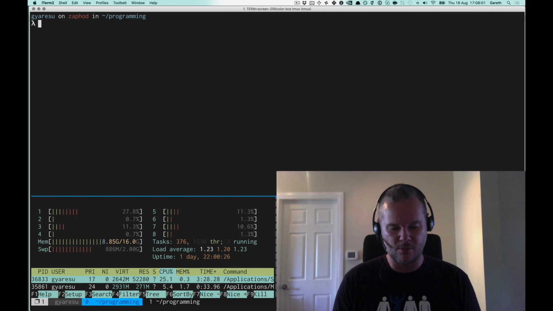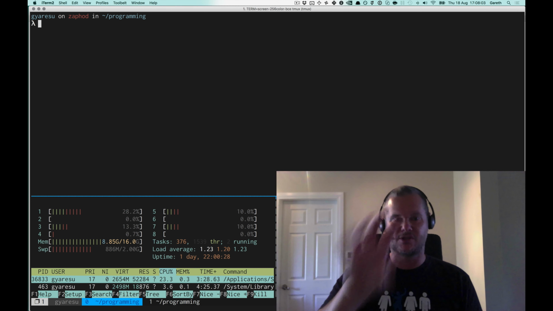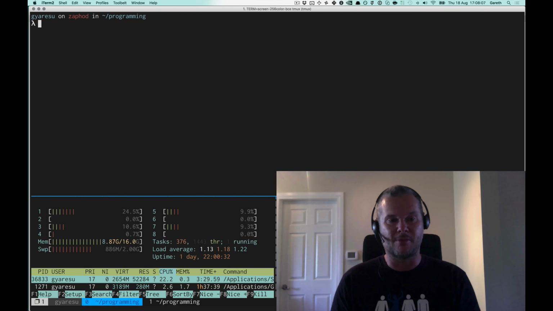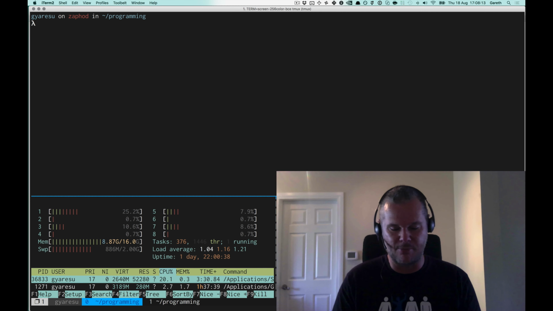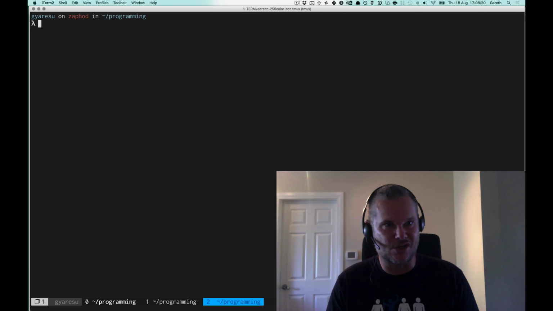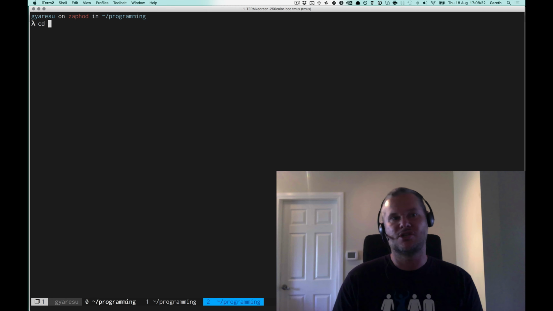Okay, and then when you want to move from major window to window, they're numbered on the bottom, and you can see it starts at 0. So you can actually go caps lock A. I'm going to say Control A from now on. You get the point. Control A 0 and Control A 1, and Control A C creates a new window, and then you can change into whatever directory you want, etc., and do other things from there.